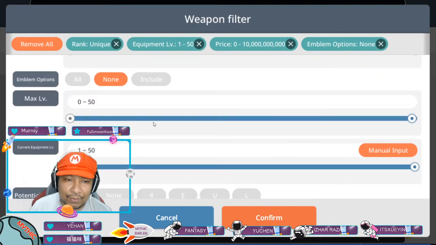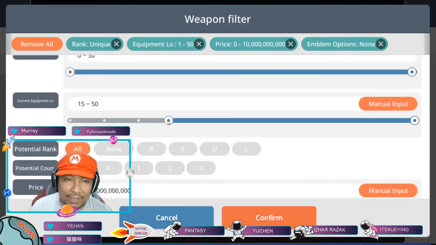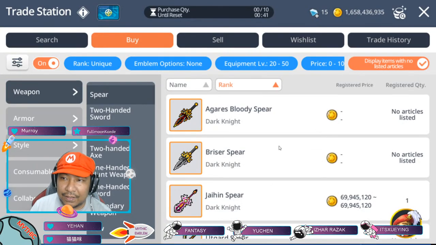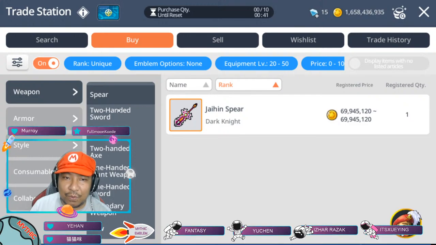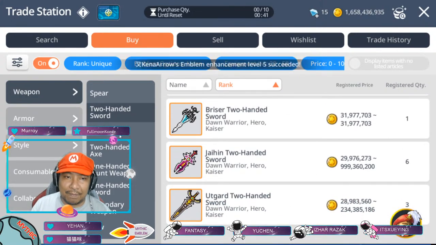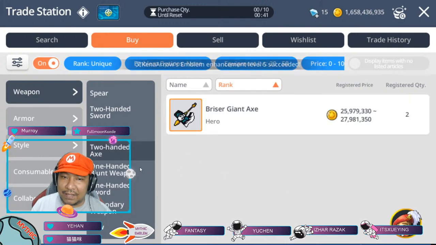Max level, current equipment level 20. Okay. And then let's confirm. Okay, let's take out the least price. Oh my gosh, that's expensive. Why is it so expensive for weapon? Okay, 29, 28 million. Pole arm, 28 million.